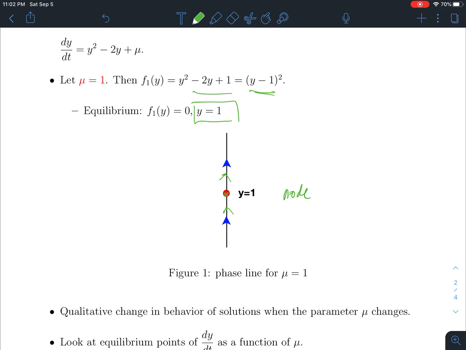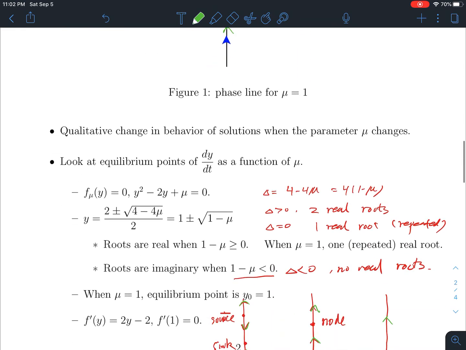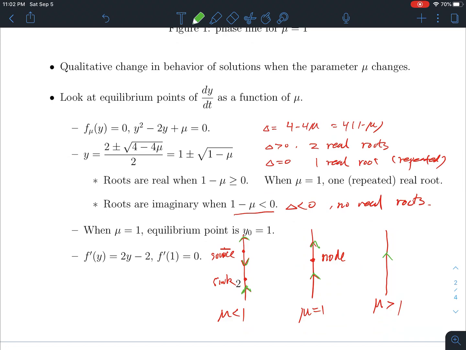From these two scenarios, you probably see that the phase line and the number of equilibria change dramatically for different mu values. Now, if we study this systematically, we're going to do it for a general mu and draw the phase line. In other words, we're going to find the equilibria, try to identify the direction, and classify the equilibrium points if there are any. When we find the equilibria for this general mu value, we have a quadratic equation.